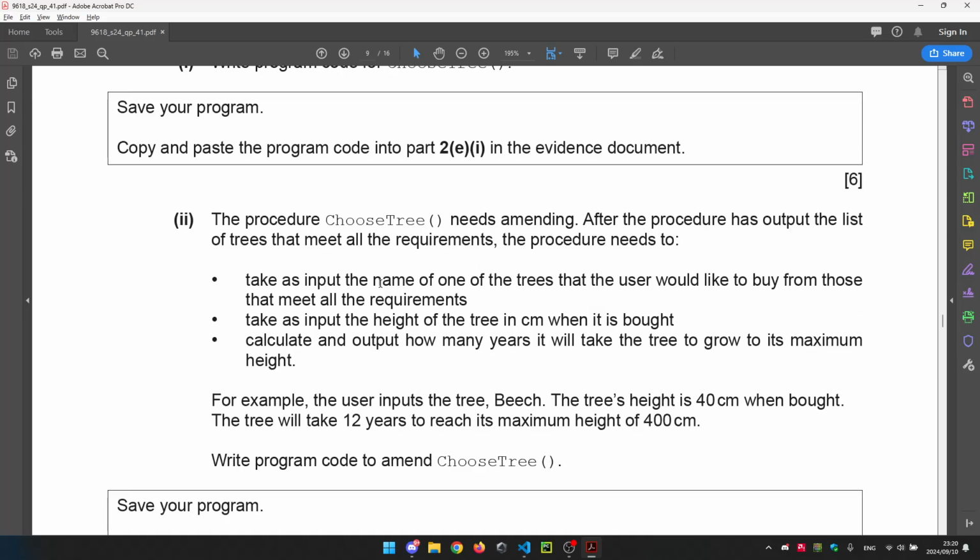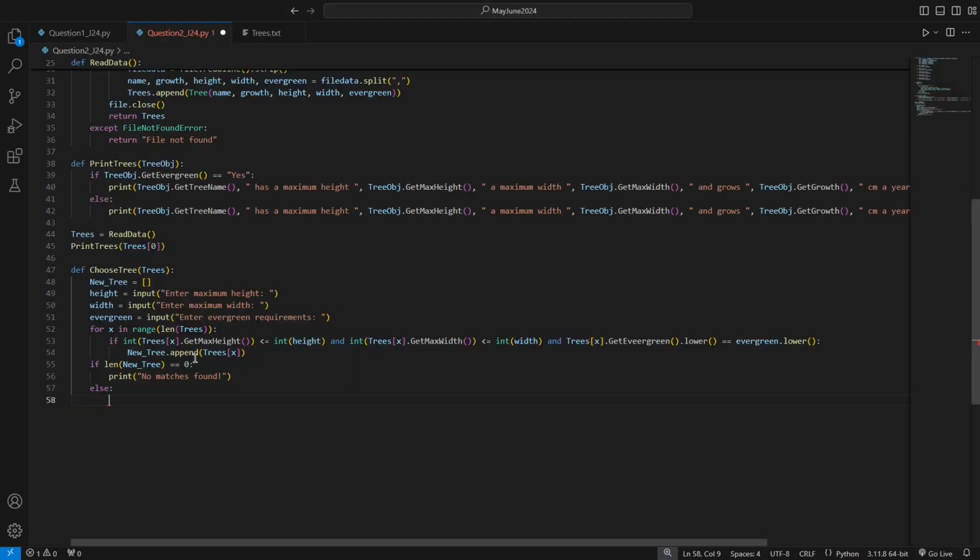write a program. So let's see. The procedure choose trees needs amending. After the procedure is output the list of trees that meet the requirements. Okay, so we need to also output the trees that meet the requirement after this.